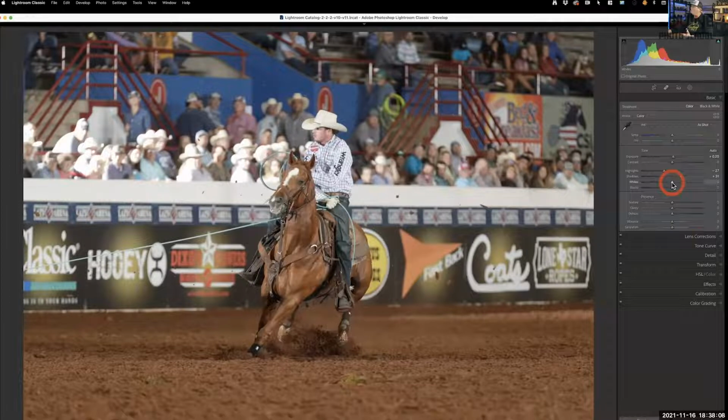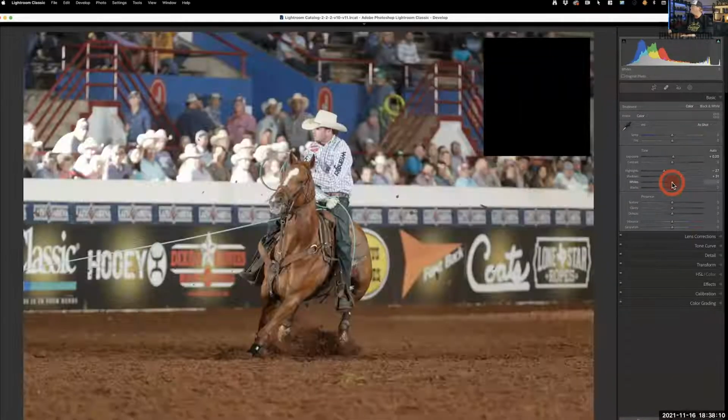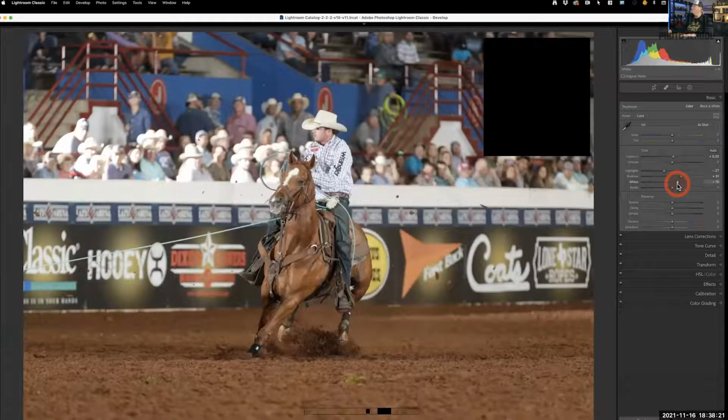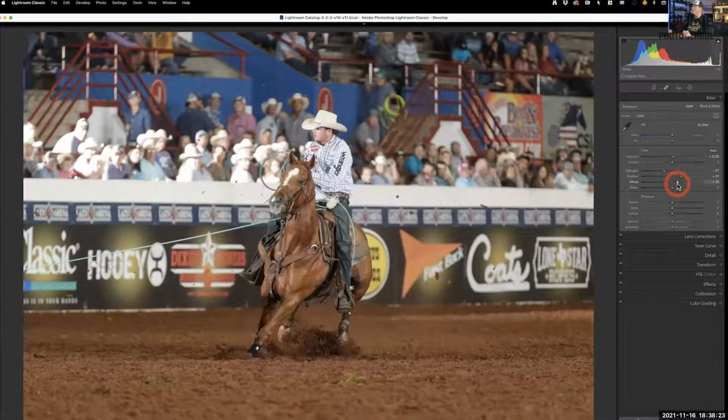And then our white point, you can hold Option, and as you're holding Option, drag, and you'll see these guys are blown out. And then you'll see part of his shirt starts to get blown out. This is called setting the white point. So you can do that, and you can see that a couple pixels have blown out on his shirt, but basically nothing else has. So we haven't lost very much data on his shirt.